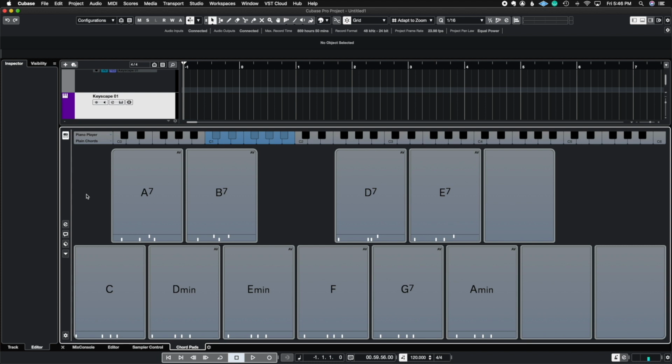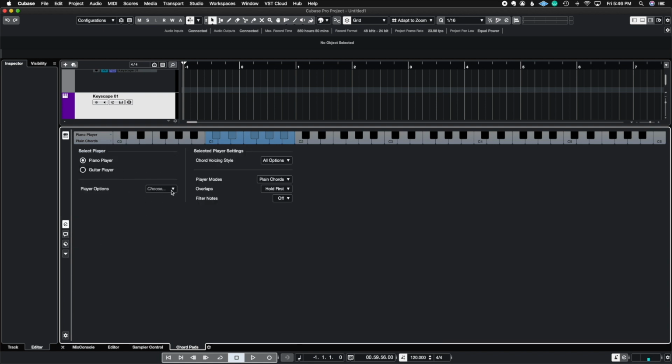So now let's go a little bit deeper. Let's say we want to go and edit some of these, but edit in bulk. So if I go to this little E here, which is the edit button, here I can choose things like voicing. So I could choose things that are generally used in pop, altered jazz, rock. I could do plain chords, patterns, or sections. So I could play these. If I hit pattern, for example, let's listen.